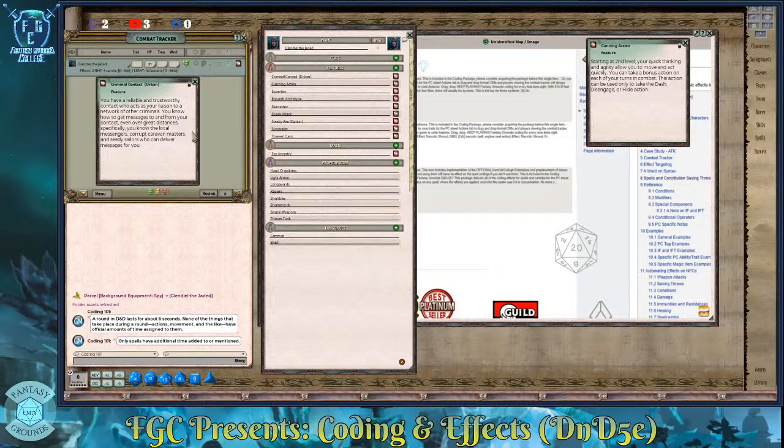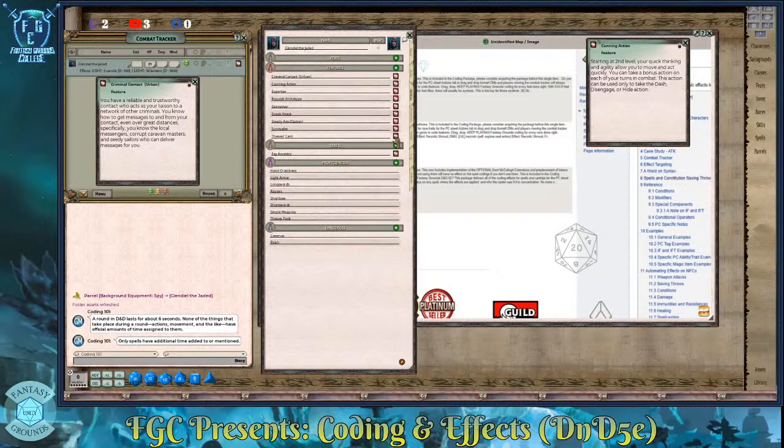So don't worry too much about the automation, but if you are going to delve into it, I suggest that you try to learn about the rule set and the character sheets before you start diving into that. And that's a really good tip. That's also very helpful so that you don't smash your head against a wall in frustration. So this is just something that I'm showing you that can be done, but it is not required.